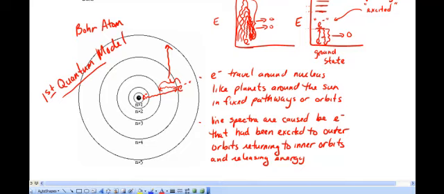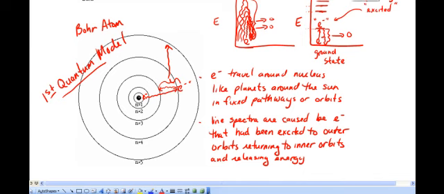And welcome back to 5.1 Notes, where we're taking a look at how these electrons behave around the nucleus. In the last podcast, we took a look at the Bohr model of the atom. What Niels Bohr said was that electrons travel around the nucleus like planets around the sun. They moved in fixed pathways at certain distances, and those are the only distances that the electrons can travel.